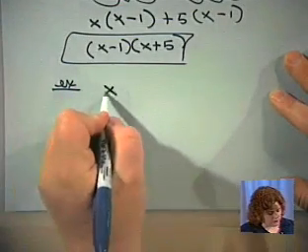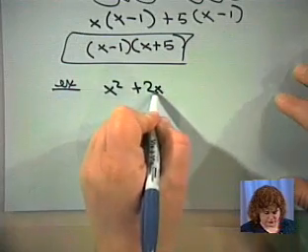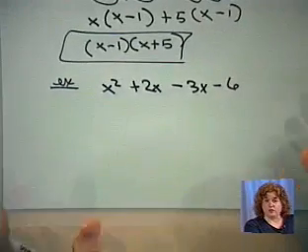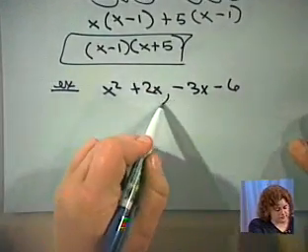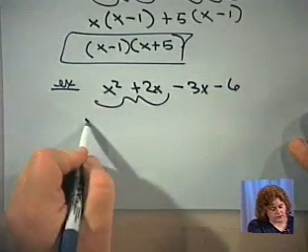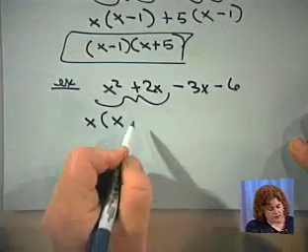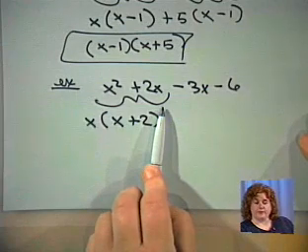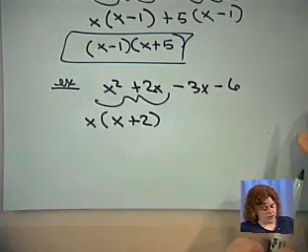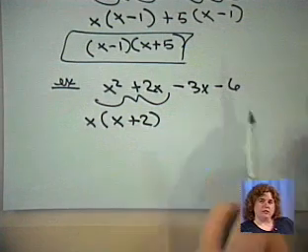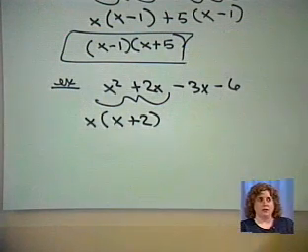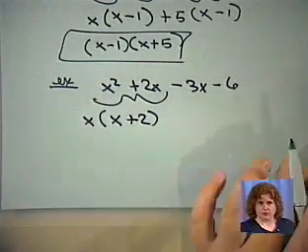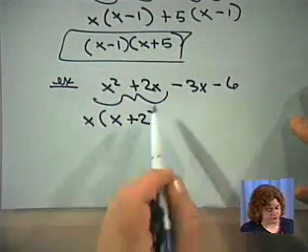Let's take x squared plus 2x minus 3x minus 6. Again, let me just go 2 at a time and see what happens. X squared plus 2x. Well, I see an x, and I'm left with x plus 2. And I really recommend writing brackets. It helps you keep track of what you're doing. I see a couple of minus signs, and I want to keep in mind that I need to have the things that are in the parentheses be exactly alike in order to pull out the binomial.